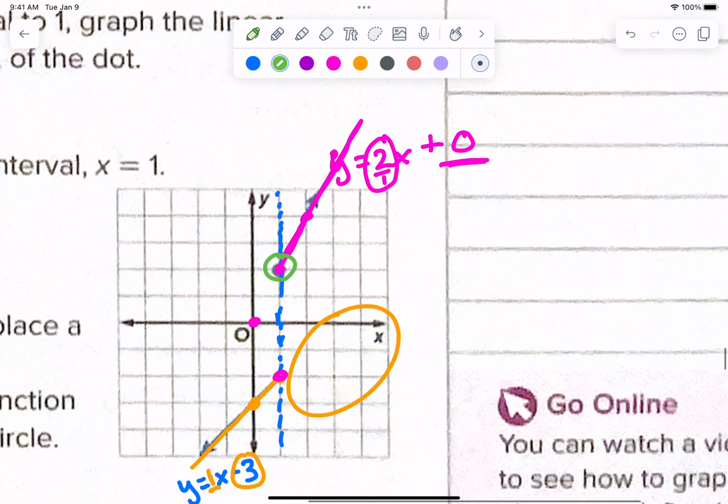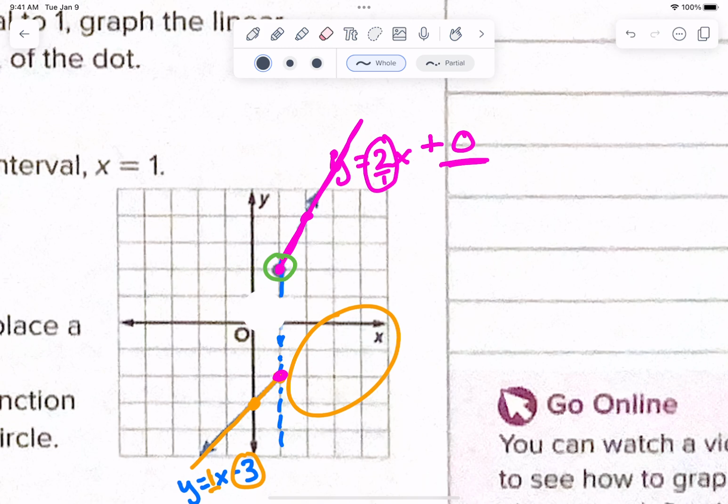Okay. And that's it. That's all. So find where he's going to switch from one function to the next. I kind of draw a dotted line. Then you want to maybe erase the dotted line because you don't want a dotted line on your graph. So I'm going to get rid of him. And now he looks better, okay? So open circle to the right is what he's doing there. Closed circle to the left is what he's doing there for that function.